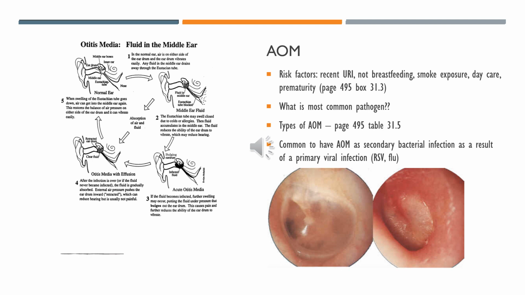To diagnose acute otitis media, you need to have the following: recent abrupt onset of middle ear inflammation and effusion, which includes ear pain, irritability, otorrhea, and/or fever. One of the first signs, especially in babies and small children, is they'll start pulling at that ear. Moderate to severe bulging tympanic membrane, limited or absent mobility on pneumatic otoscopy. There's an air fluid level behind the TM that you see on otoscopy, and or otorrhea.